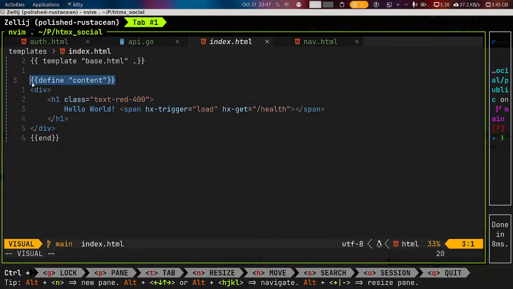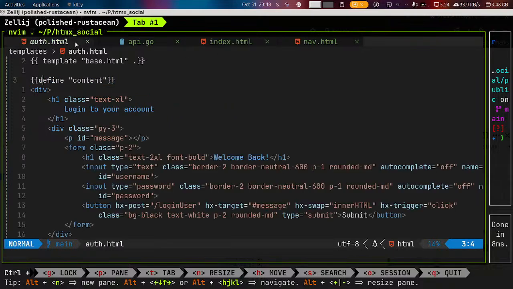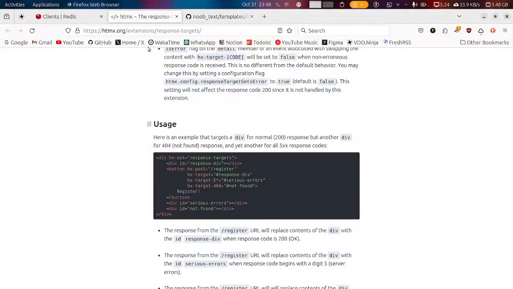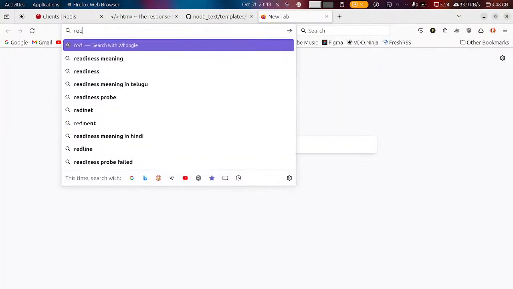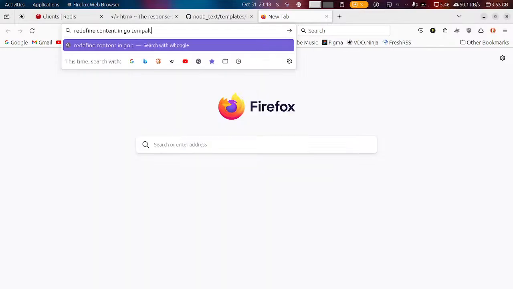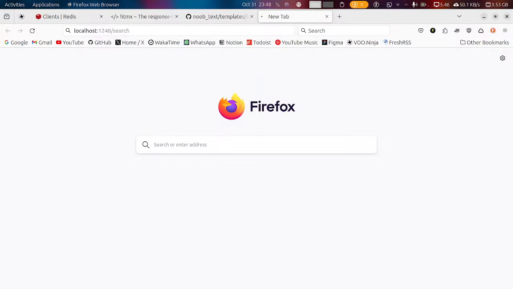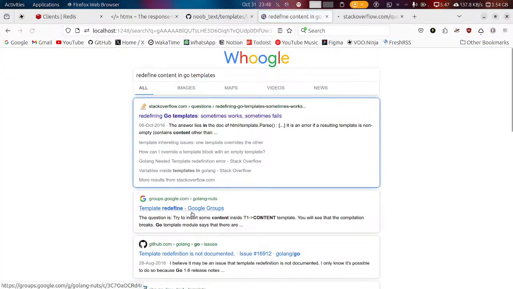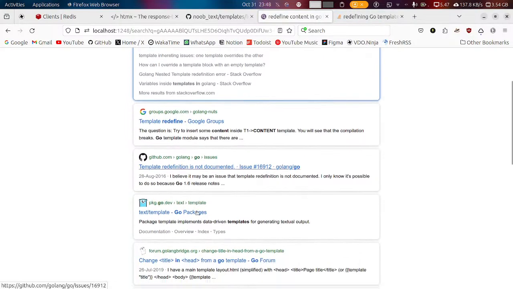Okay, so we are defining the content here, and we can't define it again. Yeah, I understood the problem. Redefine content in Go templates. Someone should write some good articles on Go templates. It's so weird.